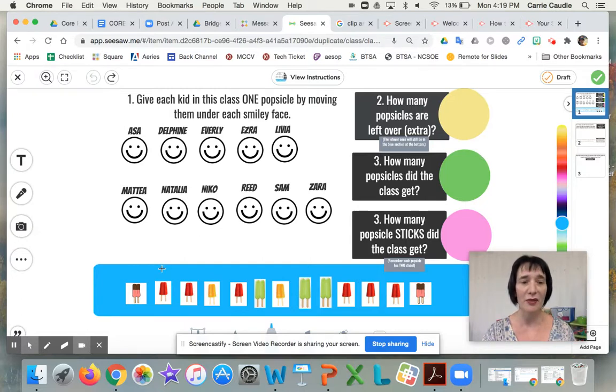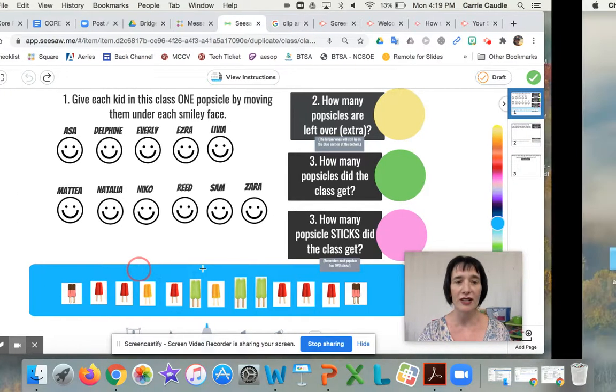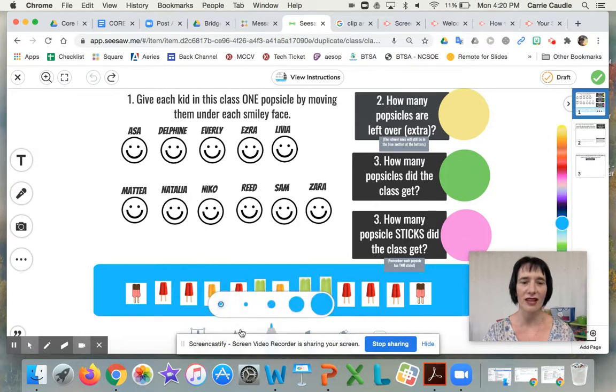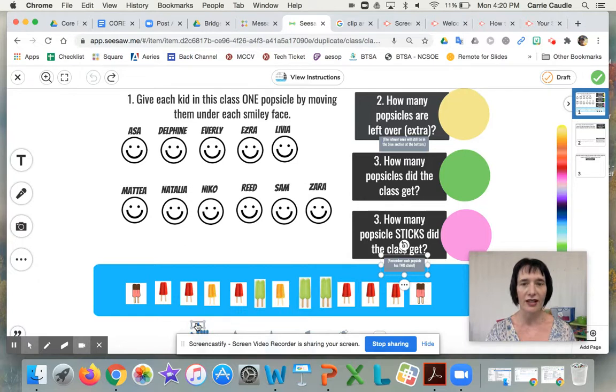You're going to need to drag some of them to each of the kids in the class. Let's see, if I want to give Asa—oh look what I just did! I was drawing on accident so I'm going to undo that. Here's how to undo. See, even teachers make mistakes, right? So because I had the pen selected down here, do you see how I had the pen? I'm going to actually click on the move tool. I was on the wrong tool.